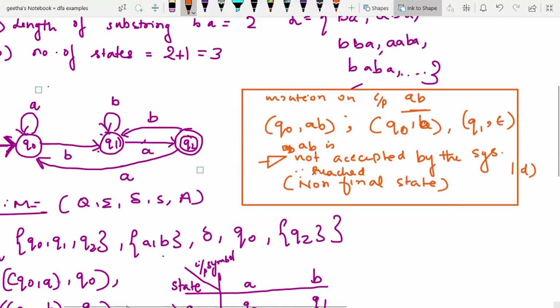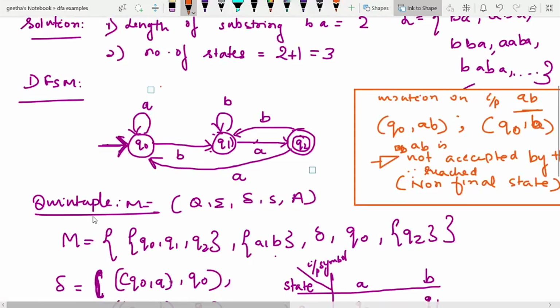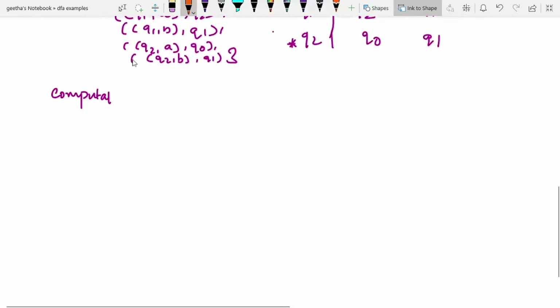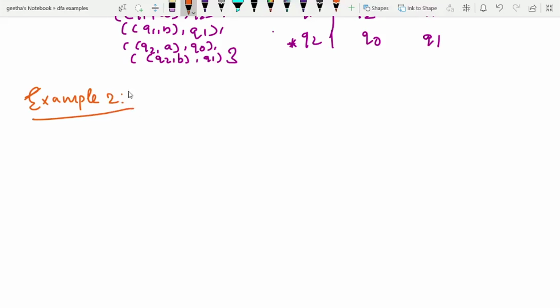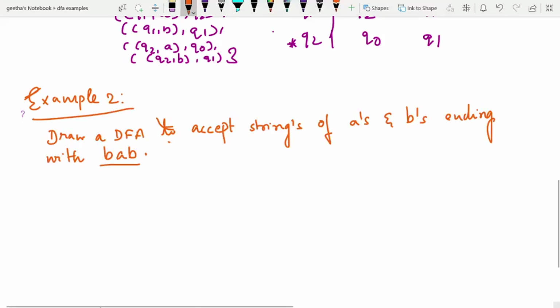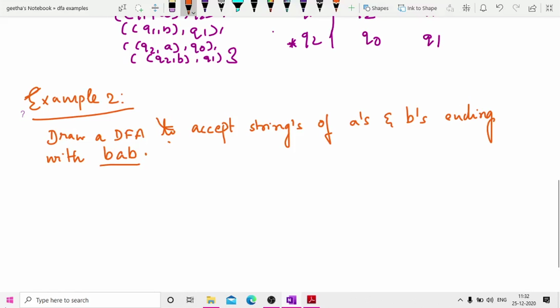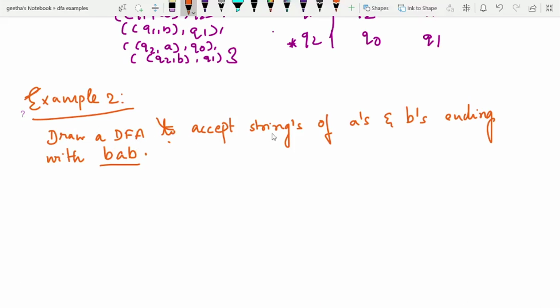Next we'll consider another example. Example 2. Now we'll see how to draw a DFA to accept strings of A's and B's ending with BAB.